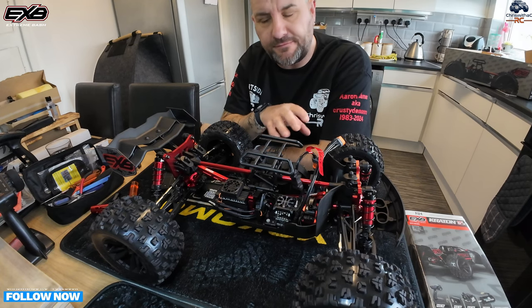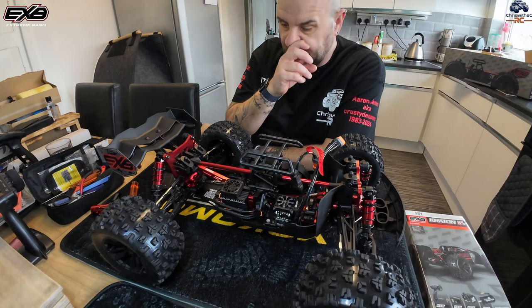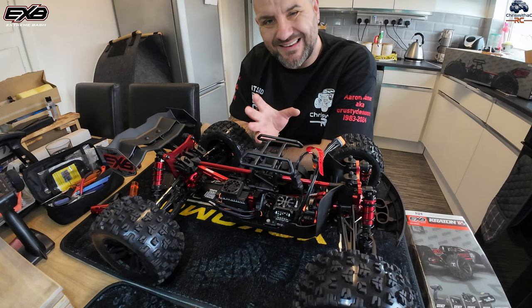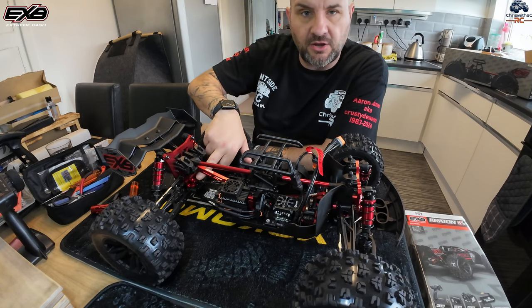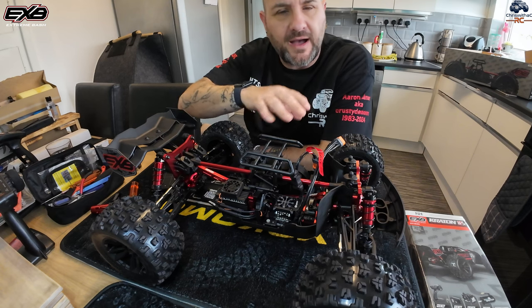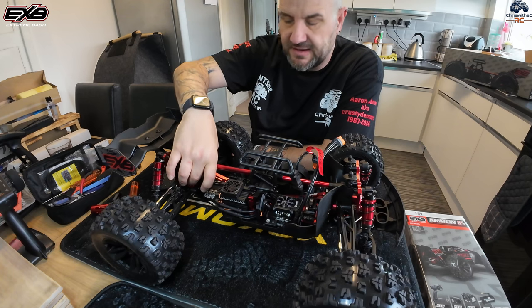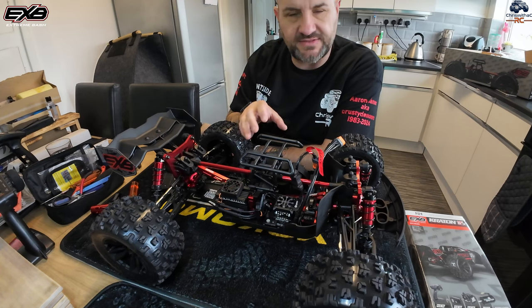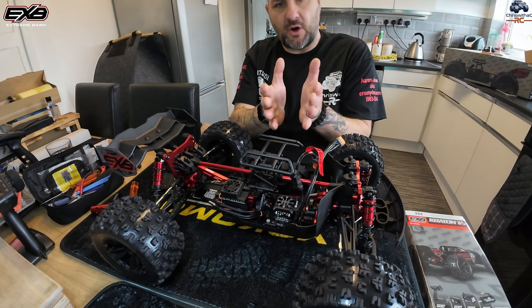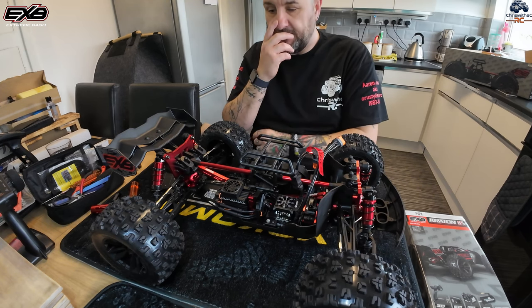Whether they're going to follow that through on other vehicles, I don't know. But I think, really, in this day and age, if you can add them, yes, it'll add some cost, but these are going to be a lot stronger, a lot tougher. If you remember, go back and watch my videos on the Mojave. I was having some terrible issues with the rear diff, and I think a lot of it is down to that diff case. Now, with composite, over a period of time when you run them, obviously that will deform.